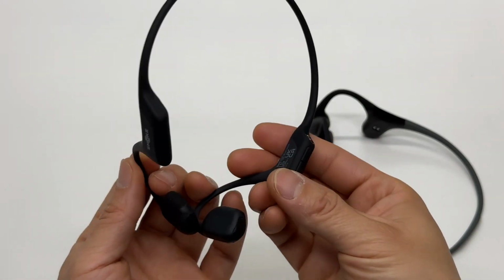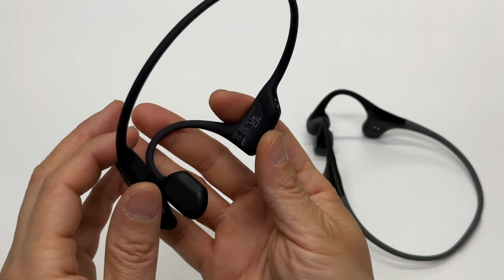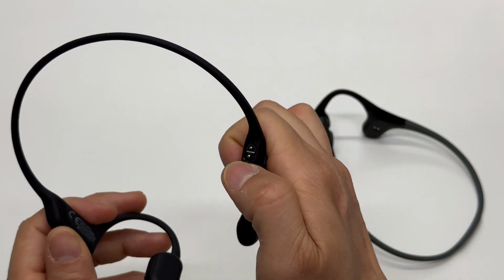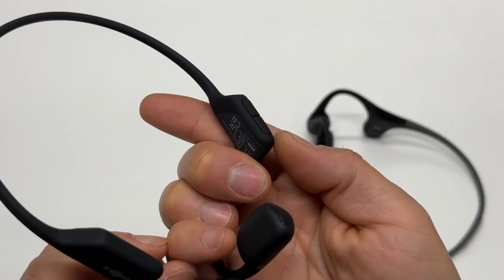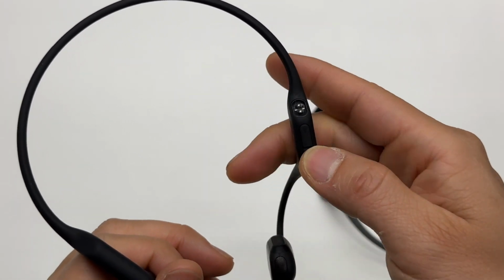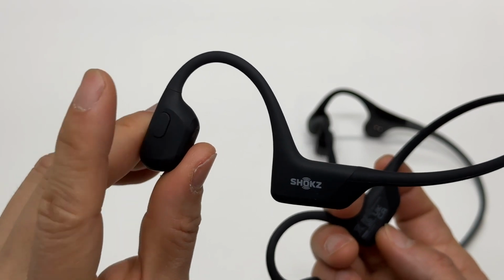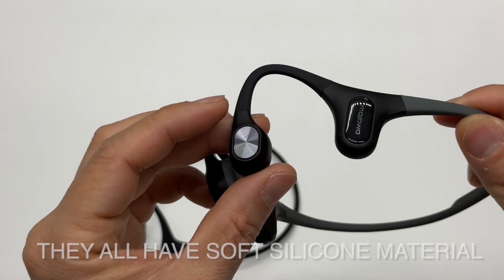The volume control of the Shokz is located on the right side within the thumb's reach. However, sometimes I may find it difficult to locate because this area also feels like a button where it is actually its charging port. It is also worth mentioning the power on off switch is also the volume increase plus symbol. Play and pause is located on the left side, which is the same as on the Mojo2.